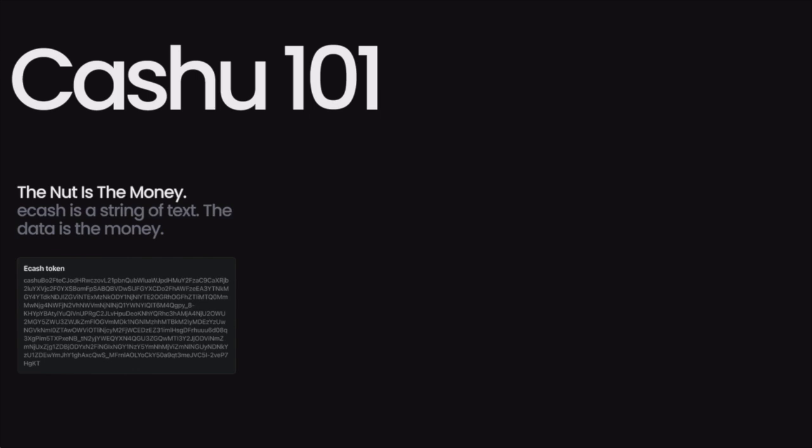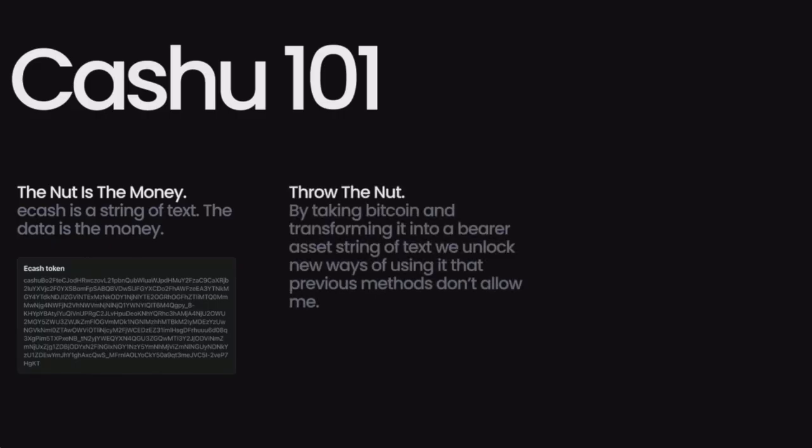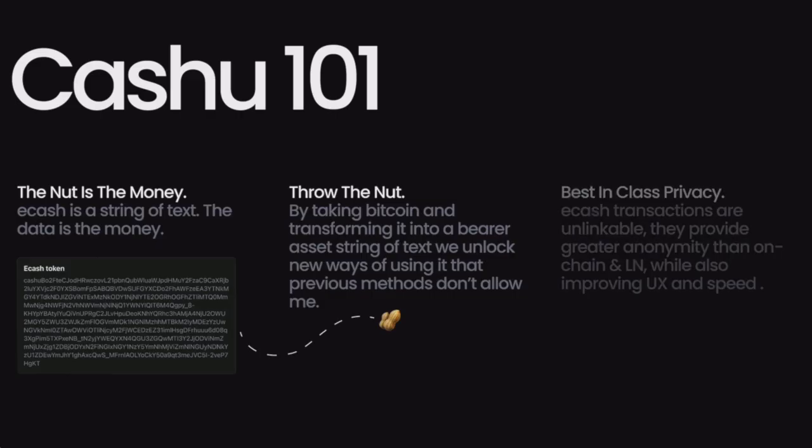I like to say that we call these nuts in eCash terminology, the string of text that you can redeem or encode. And you can also unlock what I like to think about as a throw UX. Because you have a string of text in the form of eCash, you can just take this string of text and throw it to other people. Unlike with other payment methods like Lightning, you need to know where it's going. So you need a Lightning address or you need a Lightning invoice in order for you to send the payment. But eCash unlocks this ability to just push money in the same way that you would push physical cash. You can just throw this at people.